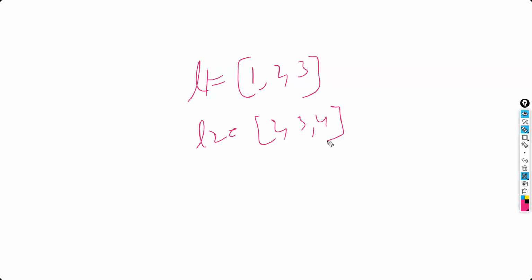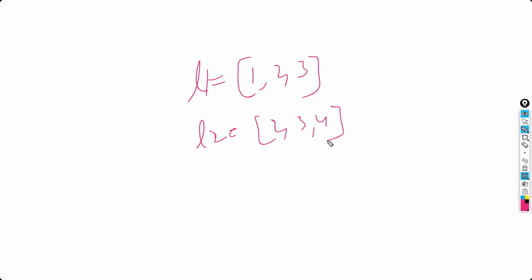But I don't want to repeat the duplicates. Then what do I have to do? In that case, we convert them into a set. Then it will remove the duplicates. Or when you take the union, duplicates are automatically removed. That is the advantage. Okay.